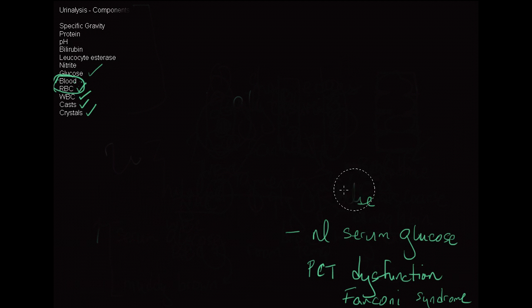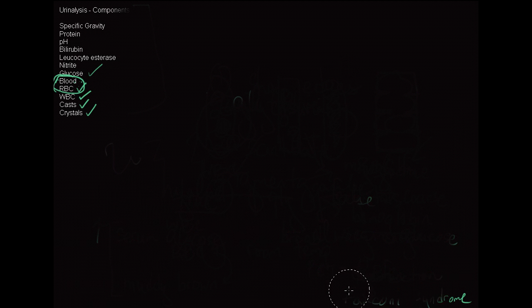Now let's look at nitrite and leukocyte esterase, because these are pretty simple. They usually go together. These are common outpatient tests that we do to determine if someone has a urinary tract infection, because bacteria will usually release these two components. So there's really nothing more to talk about than the fact that if it's positive, it might suggest you have a urinary tract infection, and if it's negative, it might suggest you don't. But of course, the sensitivity and specificity for both of these tests is somewhat poor, so you'd need to confirm with a urine culture or even a microscopic analysis to look for bacteria floating around.